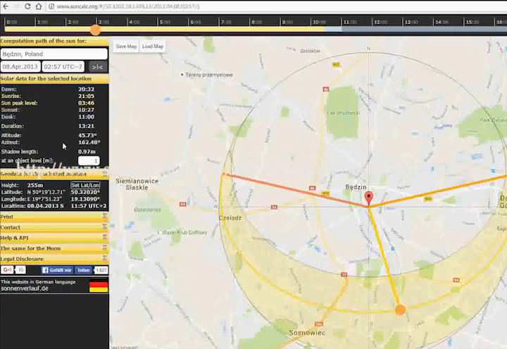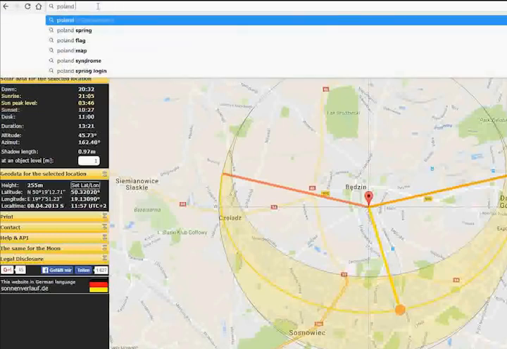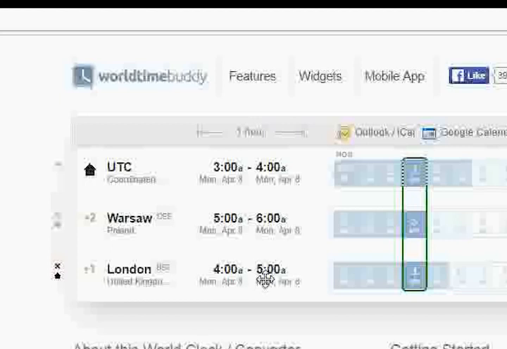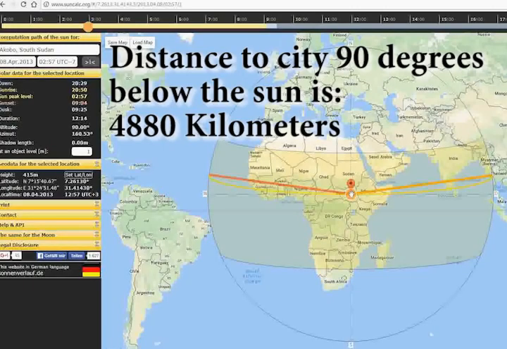Now at this location, SunCalc says the elevation angle is 45.73 degrees. SunCalc is usually set for a universal time, and they might subtract or add hours depending on your IP address. In our case it was UTC minus 7, which is 3 a.m. UTC, which is 10 minus 7, which is exactly 12 p.m. in the time they listed in the video. The Polish kids measured 43 degrees. That's off by almost 3 degrees.